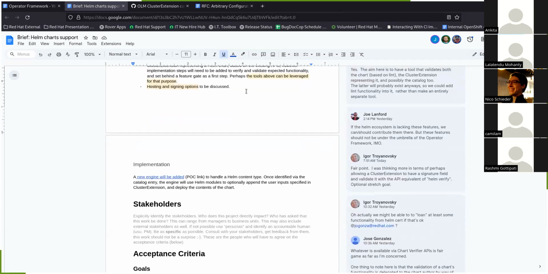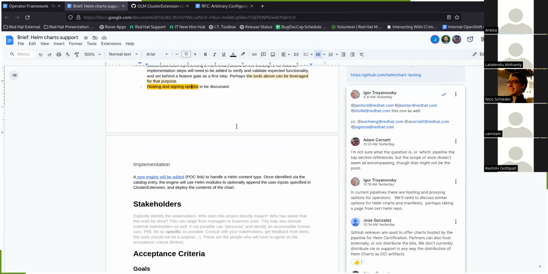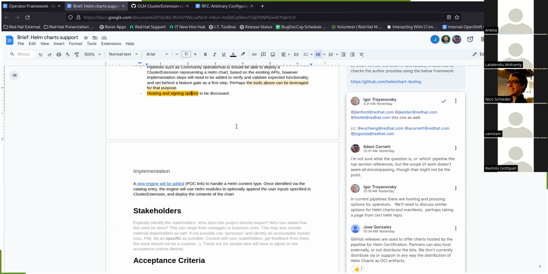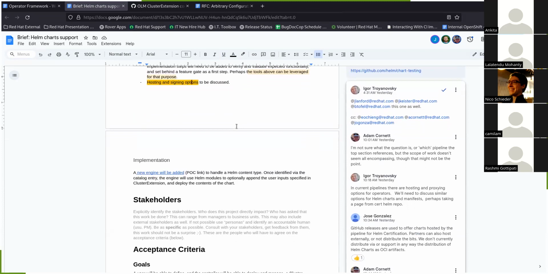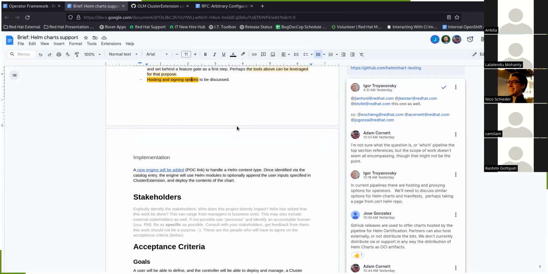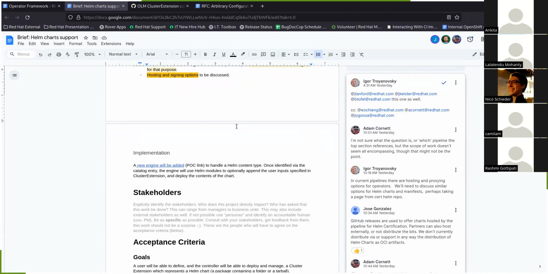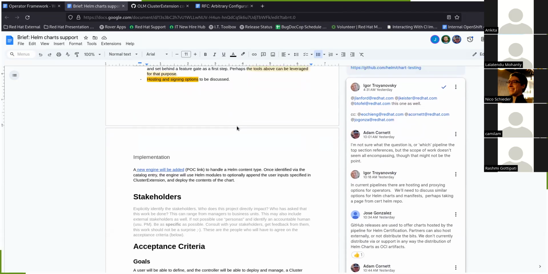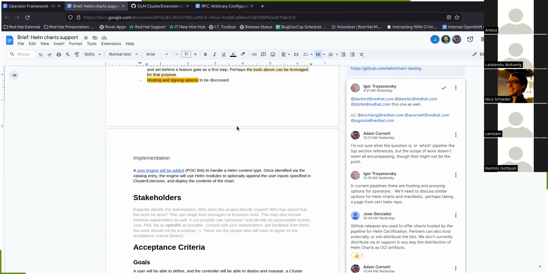Helm has a functionality called Helm Verify, which is signing, basically. It checks versus a signature, a GPG, I think. So we probably want that, or may want that to be in the pipeline at some point, or even as a standalone verification tool. So I'll just leave it up to discussion here.